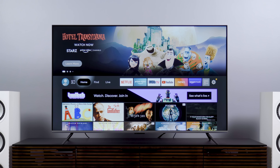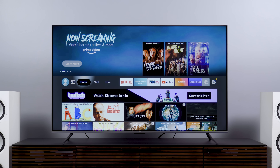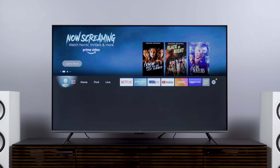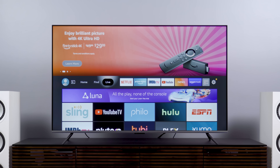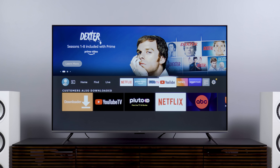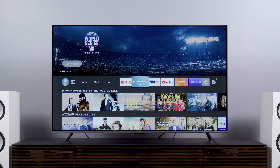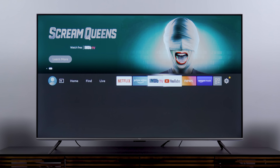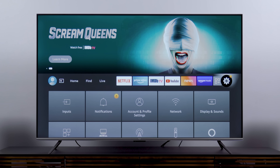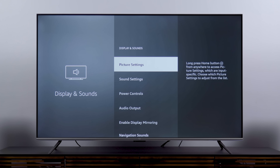You land at the Fire TV interface. There's a combination of suggested content and ads up top — for instance, it will suggest you buy a Fire TV Stick, which is a bit ridiculous since we already have a Fire TV. Below that, you can switch profiles, access inputs, go to live TV combining apps and antenna-scanned channels, and access quick app shortcuts. Interestingly, Netflix is placed before Prime Video. We'll break out the picture settings adjustments in a completely separate video coming very soon.